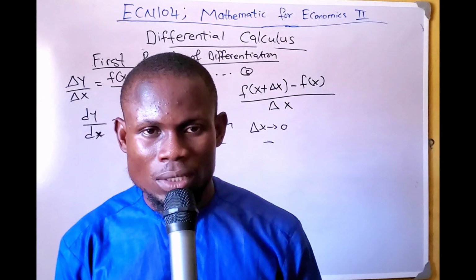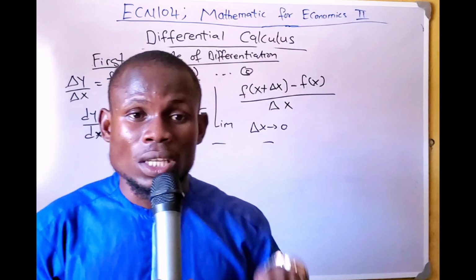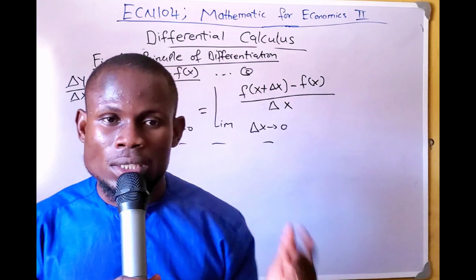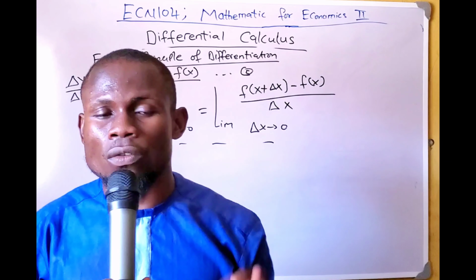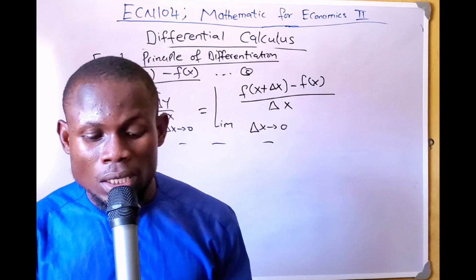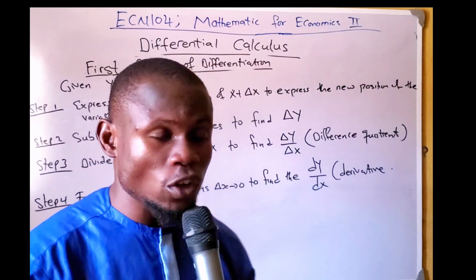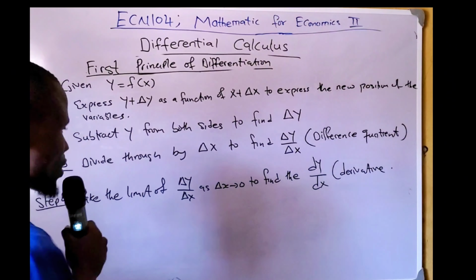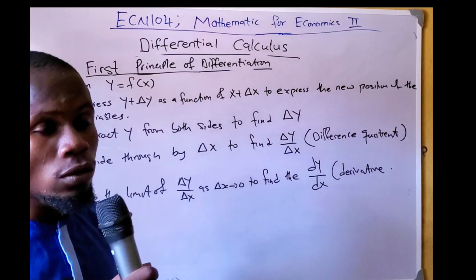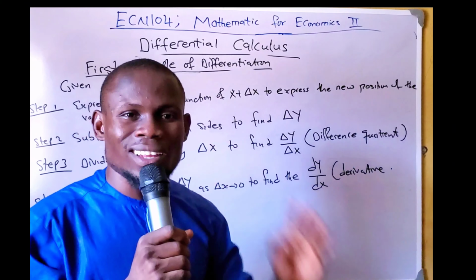So the next thing is to find the derivative. You already know that the derivative, dy/ds, equals the limit of change in y over change in s as change in s tends to 0. So you simply take the limit of your final answer as change in s tends to 0, and that will give us the derivative. Our understanding of the first principle can be broken down into these major 4 steps. Given any question to find the derivative through the first principle, these 4 steps give you a clear answer.